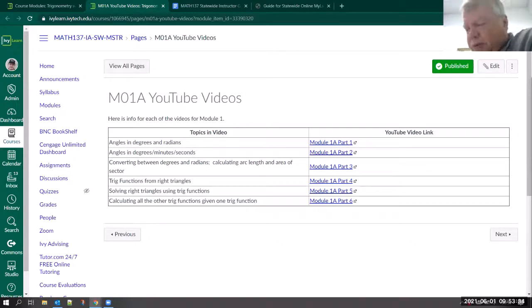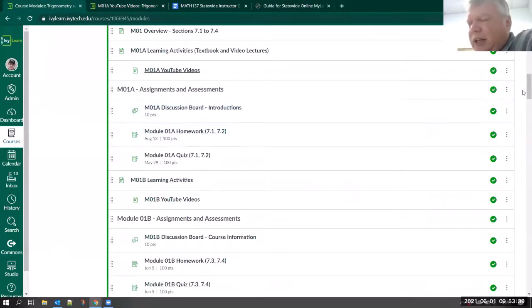And the good thing is in the modules, as Jacob pulled up here, when they go to module 1, there's a link to the homework assignment, there's a link to the quiz. There will also be a link to these YouTube videos. Often, if there are multiple YouTube videos, when you pull it up it'll be like a table with links to those videos. A lot of the videos are labeled by topic, so if there's one topic the students aren't understanding, they can find that video and watch it, and maybe it'll help. Other than that, from a student standpoint, everything's pretty much on the modules page.